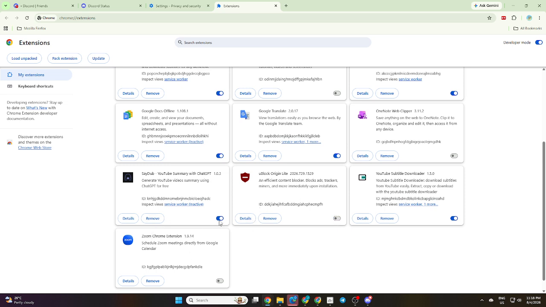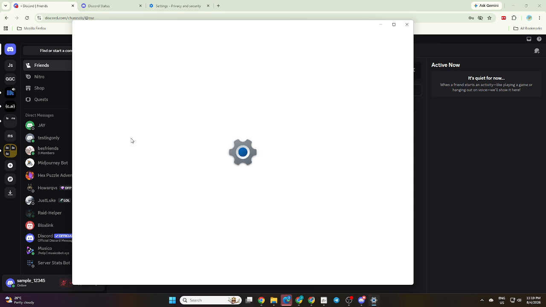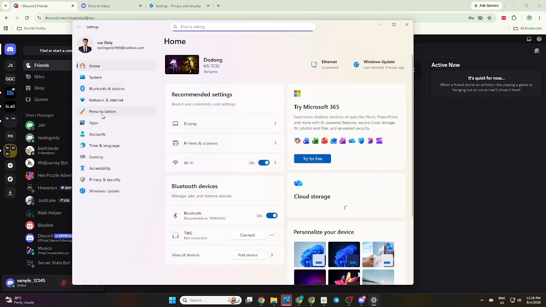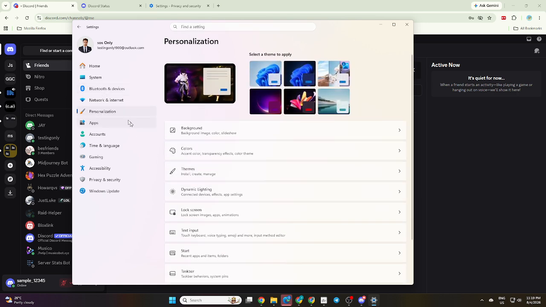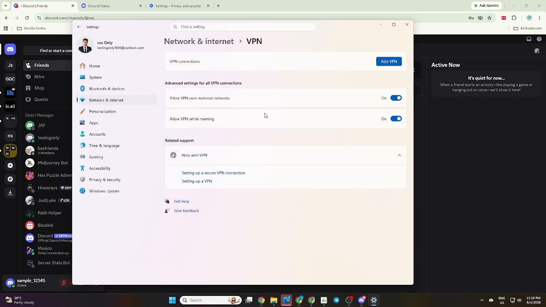You should also check whether you're connected through a VPN or proxy. In some cases, these services can interfere with Discord and cause loading problems or repeated refresh loops. Temporarily disconnect the VPN or proxy and try opening Discord again. It's also worth checking whether your antivirus or internet security software includes web protection that could be blocking the site. If it does, briefly disable that feature and test the website again.